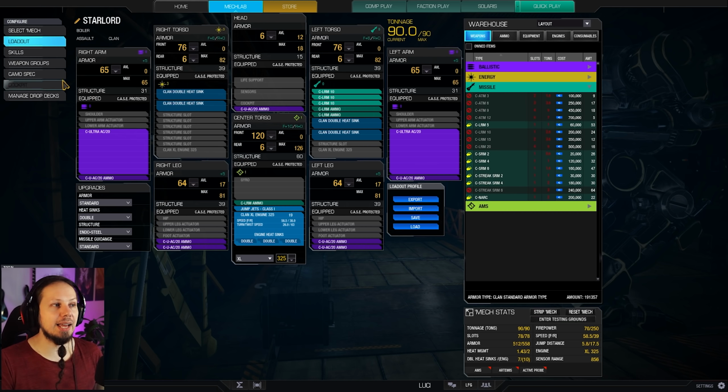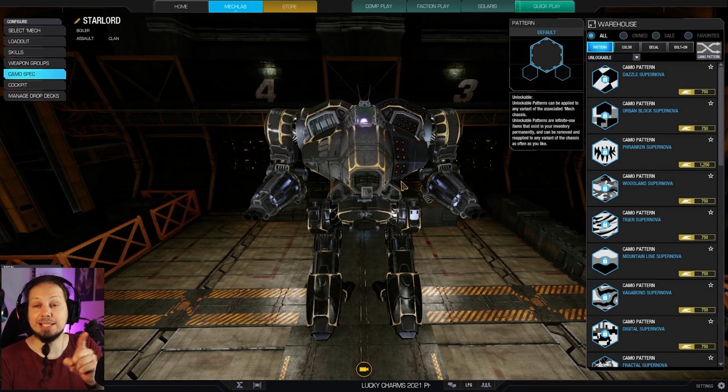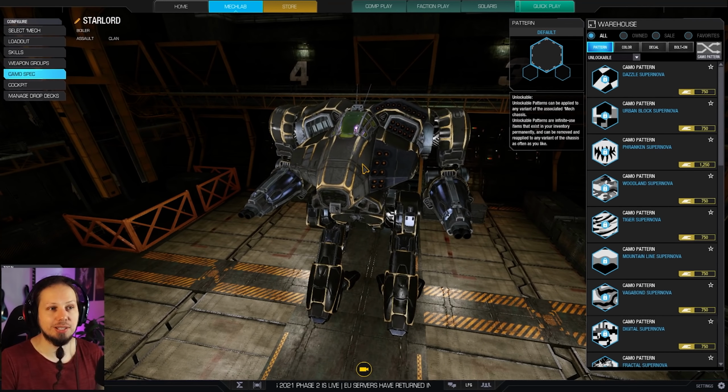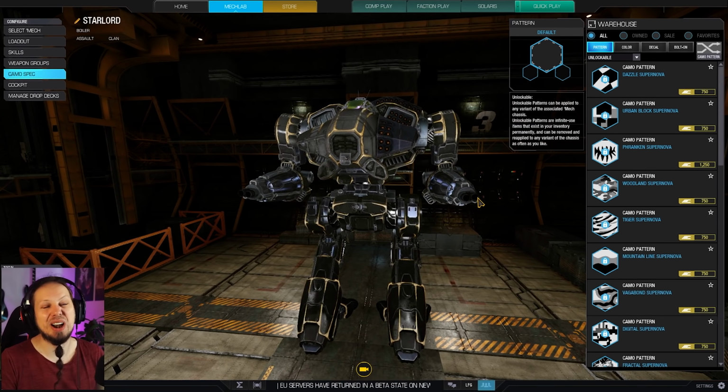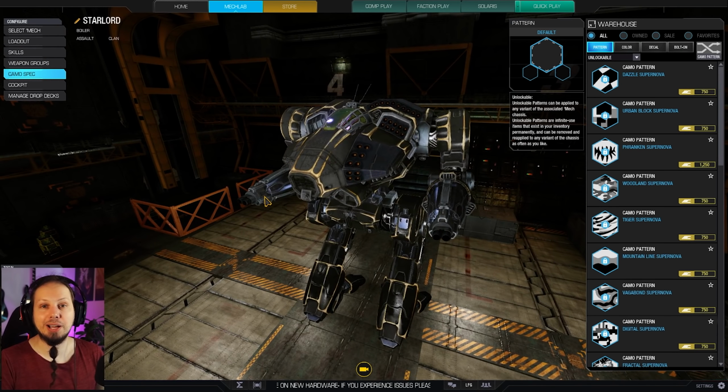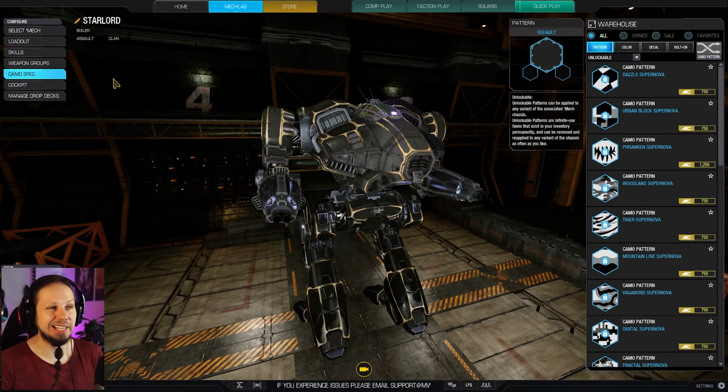The only drawback is that we have a pretty big and obvious mech, pretty big side torsos, they're getting destroyed quite easily, and the arms are rather low slung, so it's not really good for peeking, but as soon as you're in the fight, you can just unleash hell. You will see that in the games.